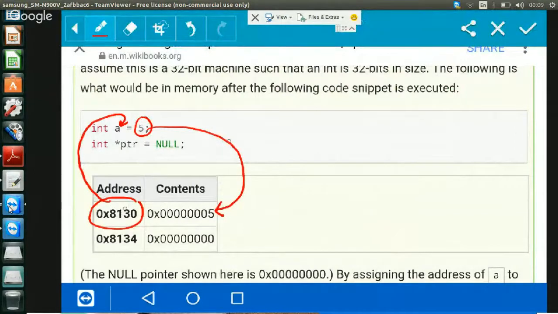And when we initialize a pointer, this is the address of the pointer, and as we have initialized it with null, we have a null value inside of it. All right, so let's move on.